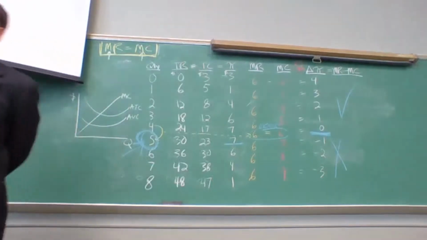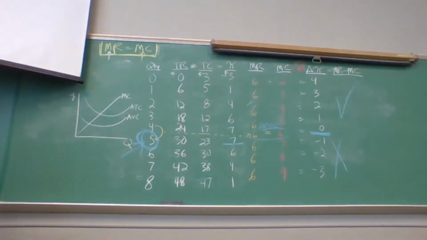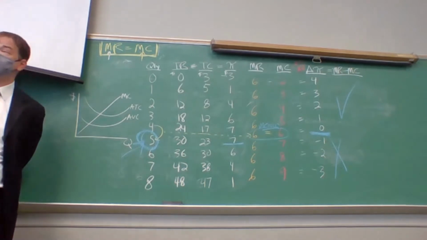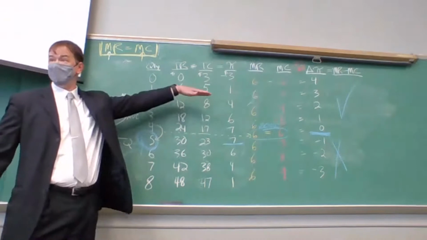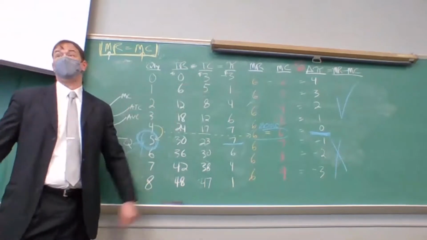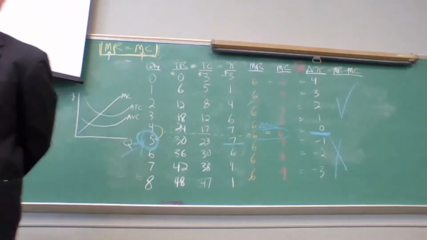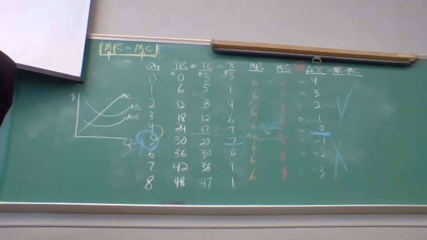Were any of these numbers hard to calculate? Do I know exactly how many units I need to make now? If I know exactly how many units I need to make, do I know how many people I need to hire? You bet. You ever see a company have layoffs? Because this moved up here, and they need less output, which means they need less. Does that make sense? Is that a valuable calculation that you can make? Is it complicated?